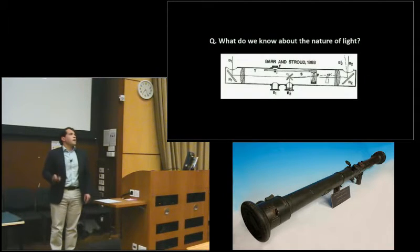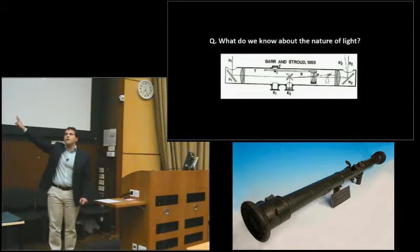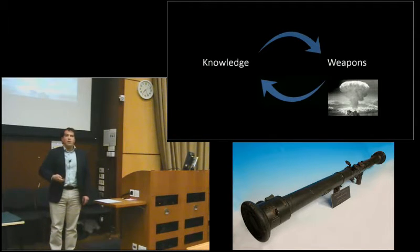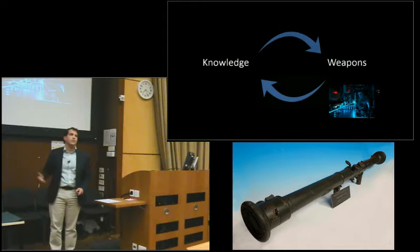Now, if we cast our minds back to our lecture, this kind of works out. We saw that the Barr and Stroud rangefinder depends not on 19th century optics, but on 17th century optics. The knowledge flowed one way. But if we want to think about the post-war period, we could think about the bomb, but Hacking says the bomb is just sort of too big. We can't get our heads around it. It's a little too exotic. Why not think, says Hacking, about lasers? We don't think often enough about lasers as having derived from the Second World War.